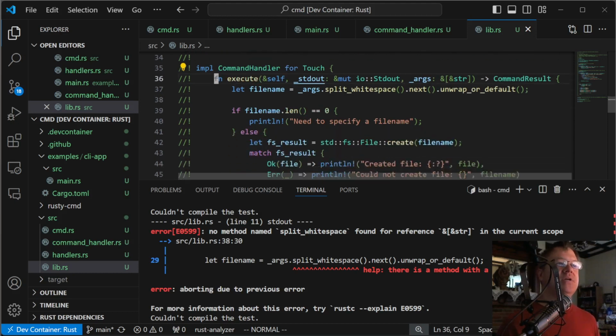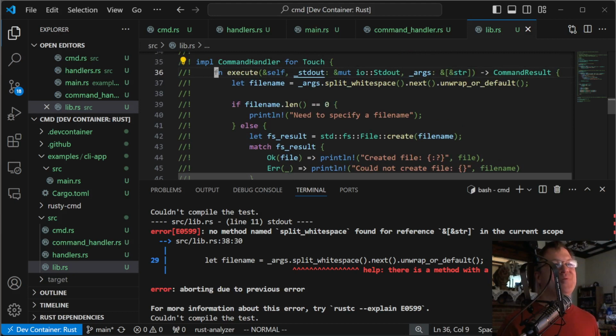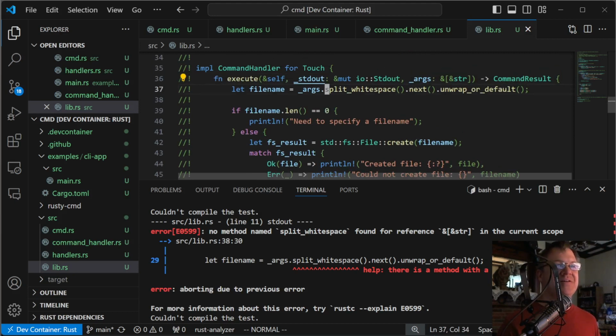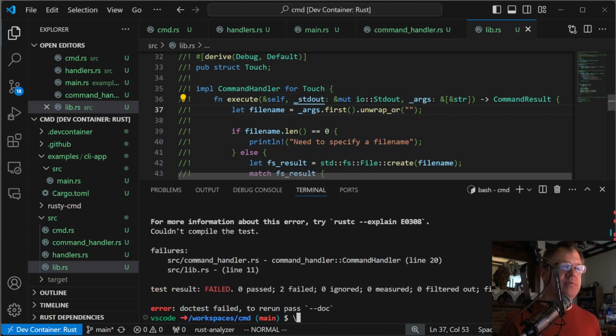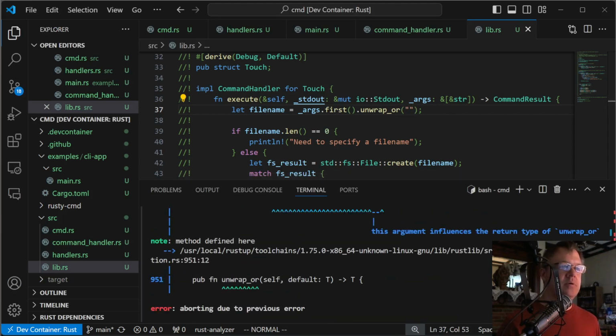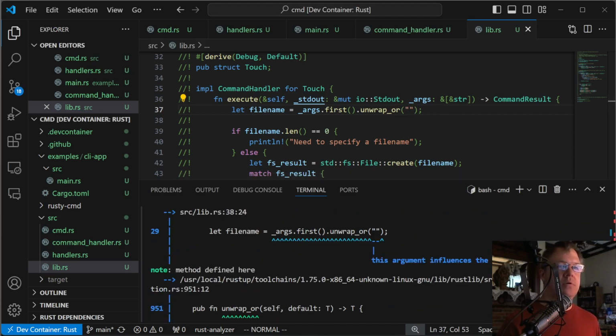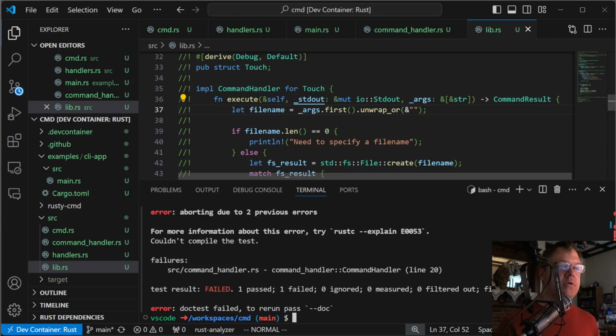Oh, we're repeating the doc test here. I'm going to do this. I'm going to do first unwrap or and empty. I might have to take the address of the empty, or a reference to an empty.